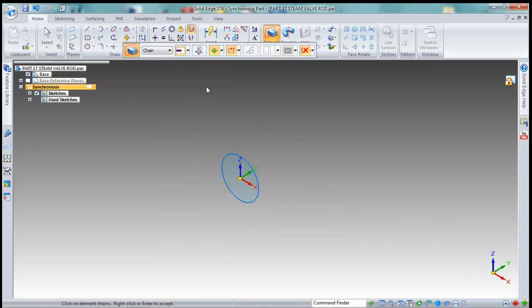Now I'm going to extrude that part using this edge. In this direction, a distance of, let's see, to get the length. Do some calculating here. 0.4, so it should be 0.6.